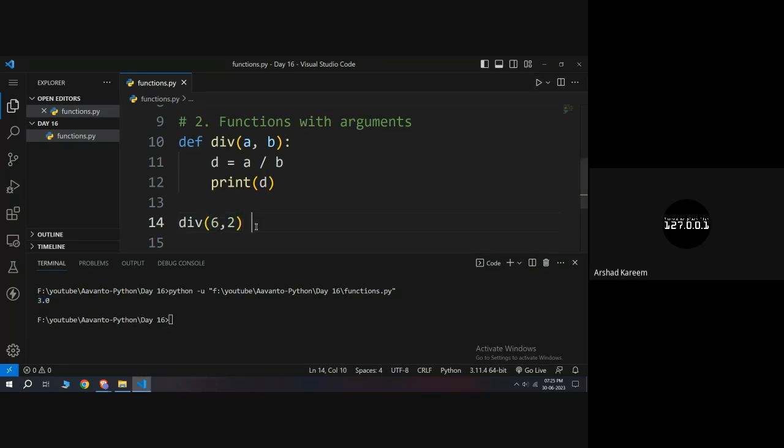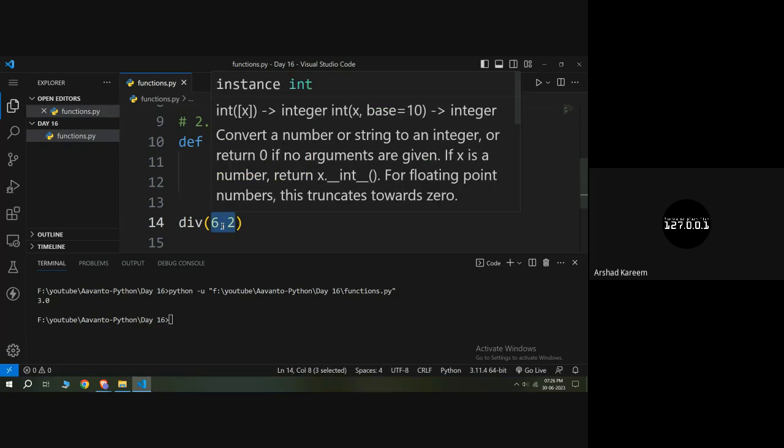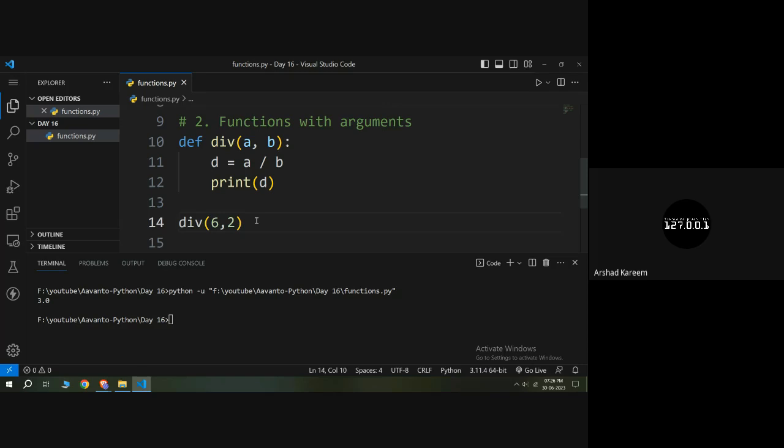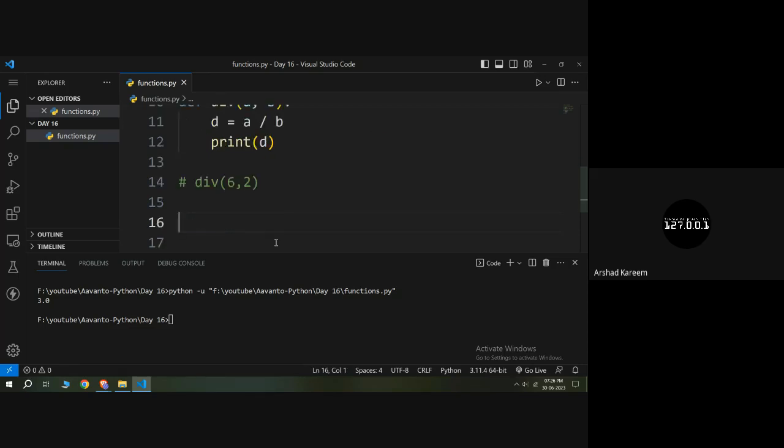So like this, my function with arguments will work. So what is happening here? If I am passing any parameters while defining a function, it means I need to give exact number of arguments while calling that function also. So that's the thing here. While defining a function, if I am taking any parameters, it means while calling a function, I need to pass those parameters or arguments. I hope you understood this concept.